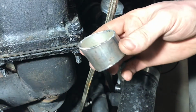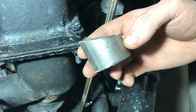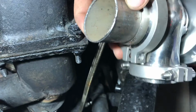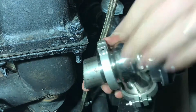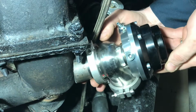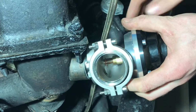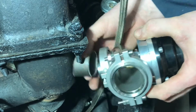What I did was cut off a piece of pipe straight on this end, and I don't know, 30-degree angle or so on that end. Maybe a little bit less, maybe like 20. So this one will weld to the end of the flange here. And what I'm thinking I'll have is an upward angle like this. This will be level. This is a bit of an upward angle, and then I can clock the wastegate to have my dump tube pretty much anywhere. Maybe up like this and go out the fender or something like that. I think it's going to work really well.